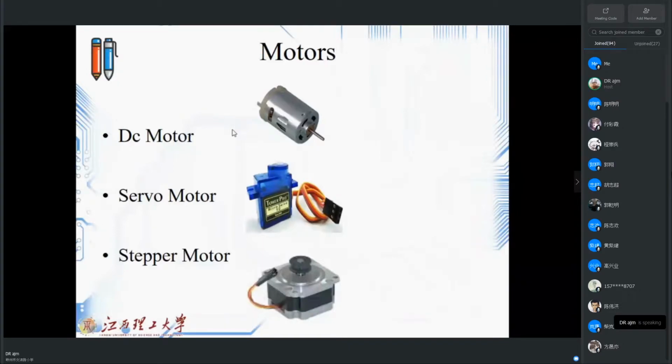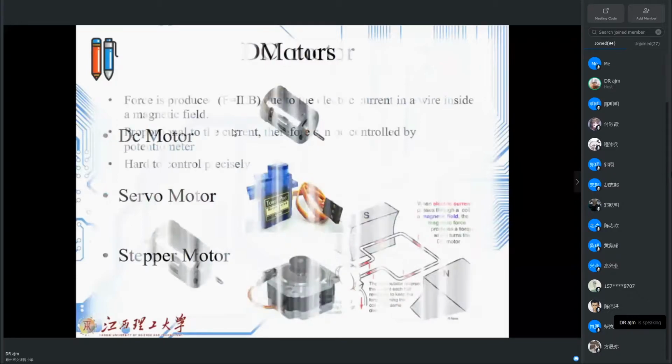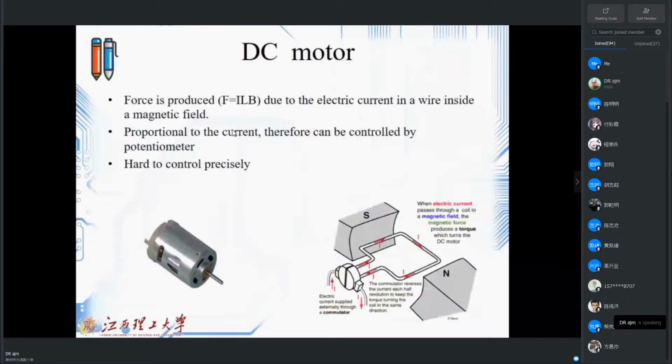As a brief, I want to tell you the DC motor consists of two magnets and one coil, meaning the coil turns inside the magnets, and the force is calculated by current multiplied by the length of the coil.